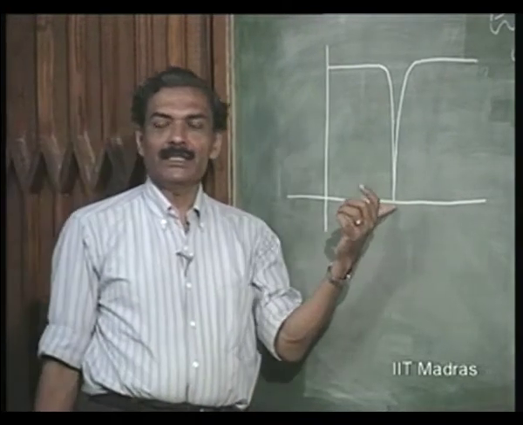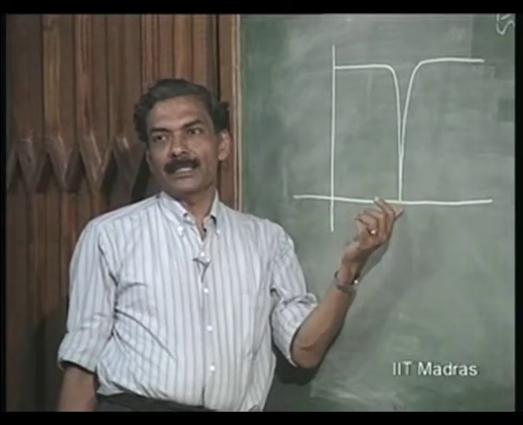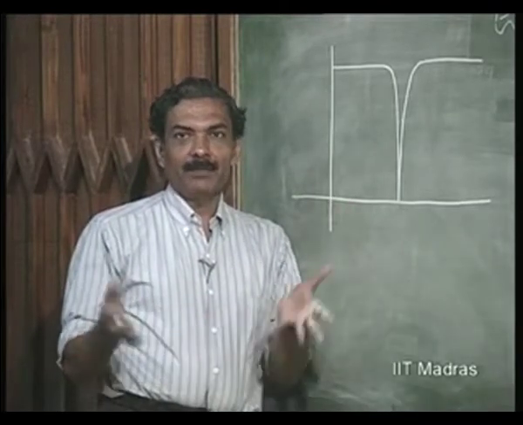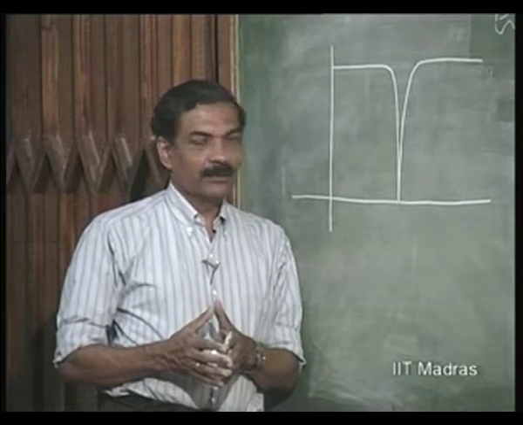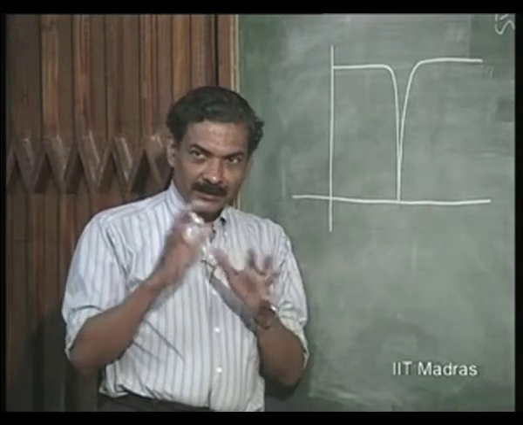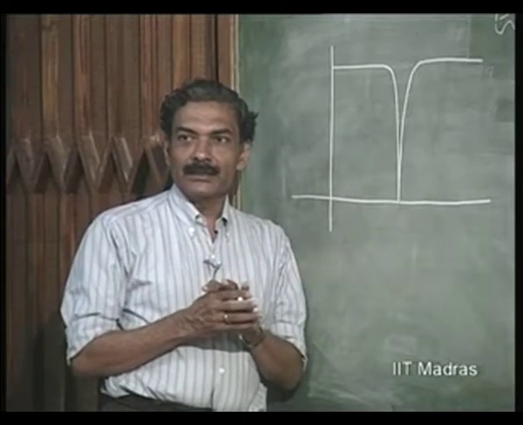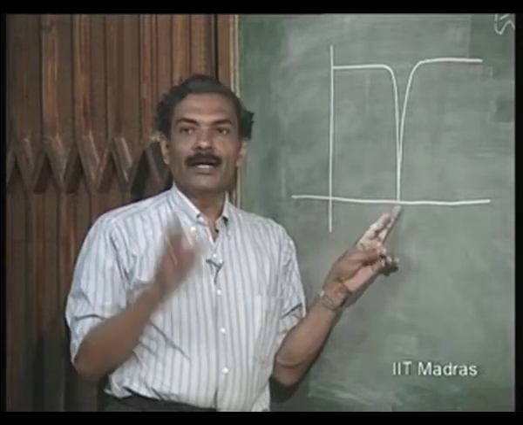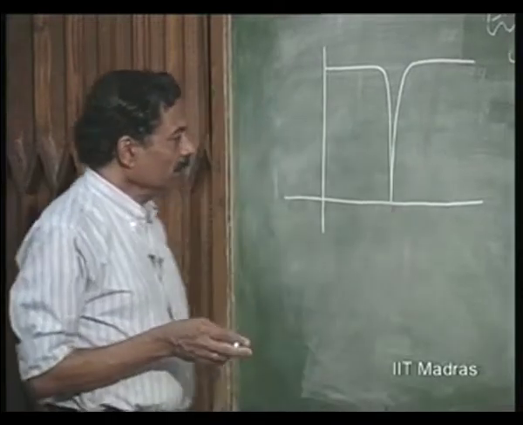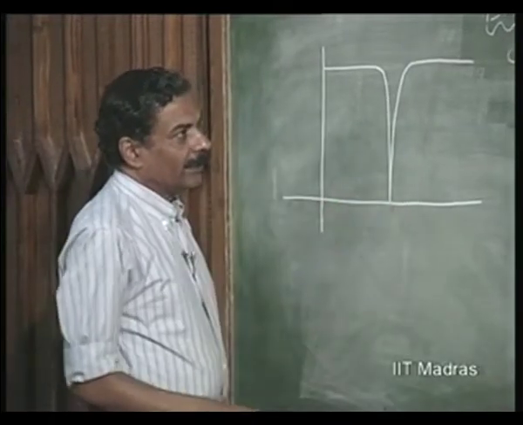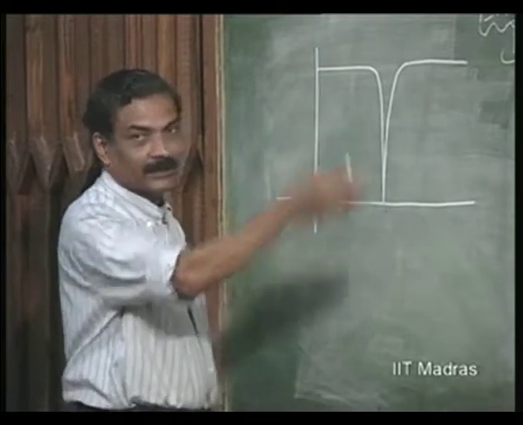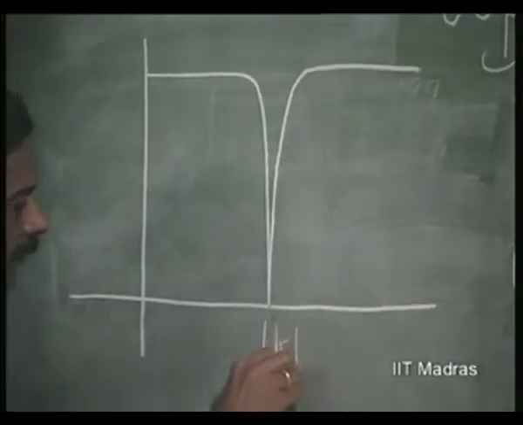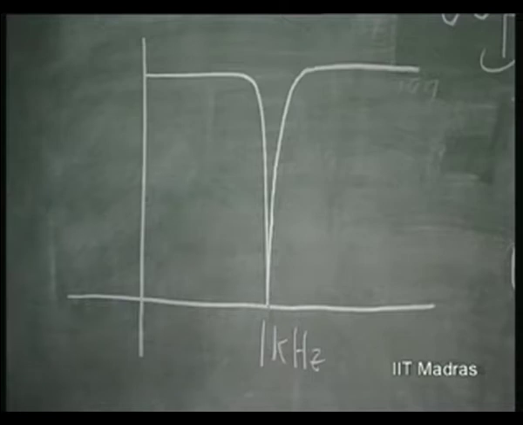so that it becomes 0 at a certain frequency. This kind of filter is very useful in particularly biomedical applications, where you are taking the signal from the human body, and the human body picks up lot of power line frequency, which is 50 hertz, and therefore, this biomedical signal is always mixed with this kind of 50 hertz pickup. How to separate this? Such a separation can be done by a notch filter. Okay. So, this notch obviously should occur at 50 hertz in the case of biomedical application. In our example, it is supposed to occur at 1 kilohertz. So, this is what is given.